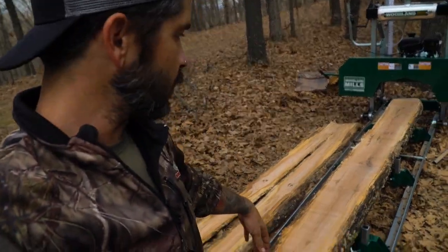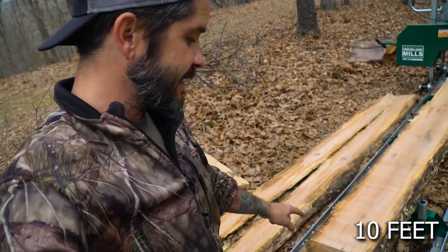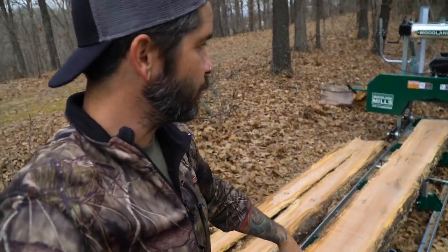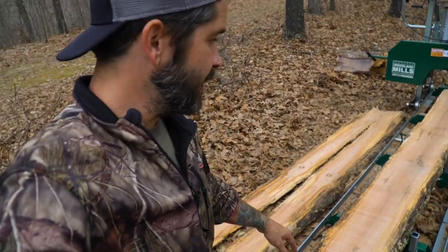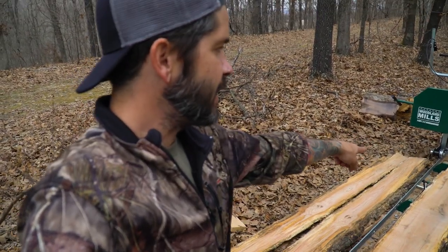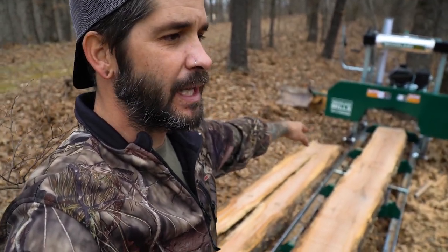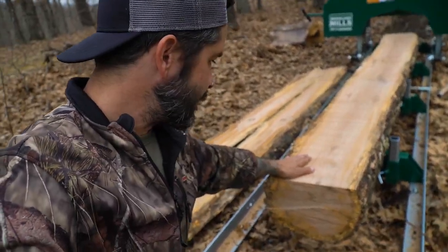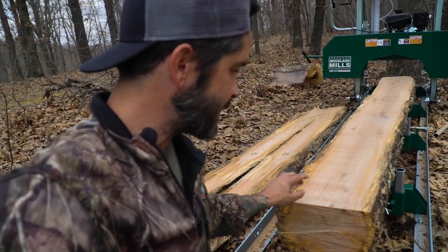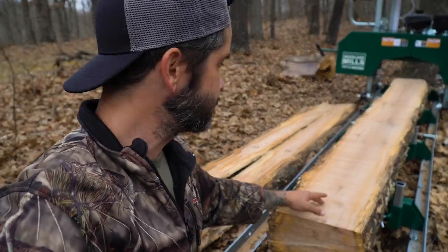I don't know how long this is, so I'll measure this real quick because this is the exact length that'll cut with this track. It won't cut anything longer than this. As soon as it gets to the end, it's done. So I'll measure this out and then I'll measure the blade over there. I think I could do 20 inches wide. I'm not sure. So I could easily cut a big old post out of this if I wanted. I mean, I could cut a big old 6x6 slab or something out of this easily. Wouldn't even be a problem.